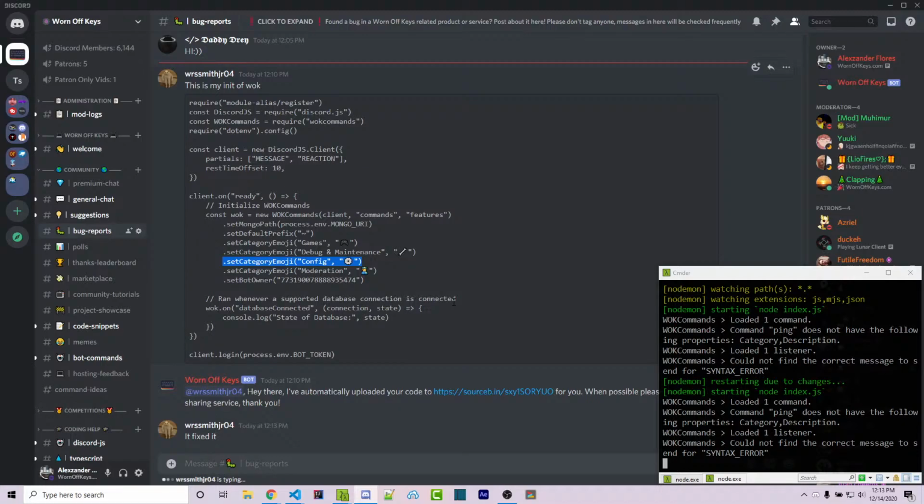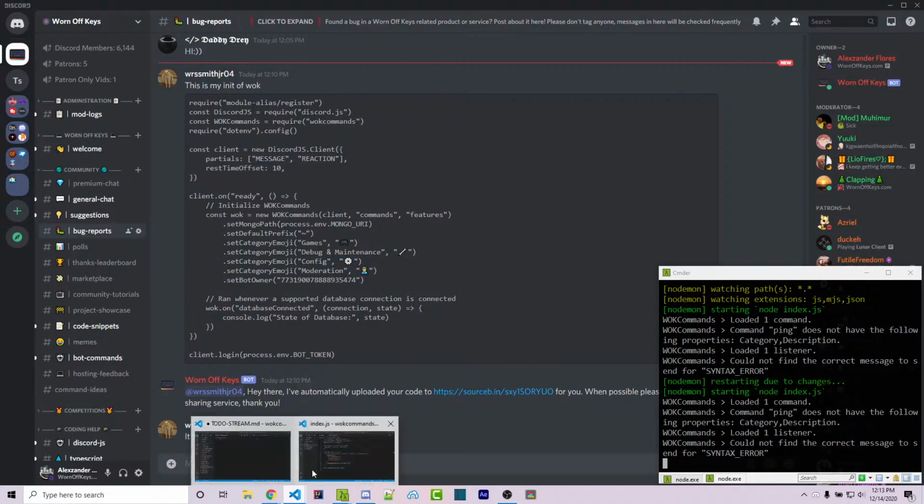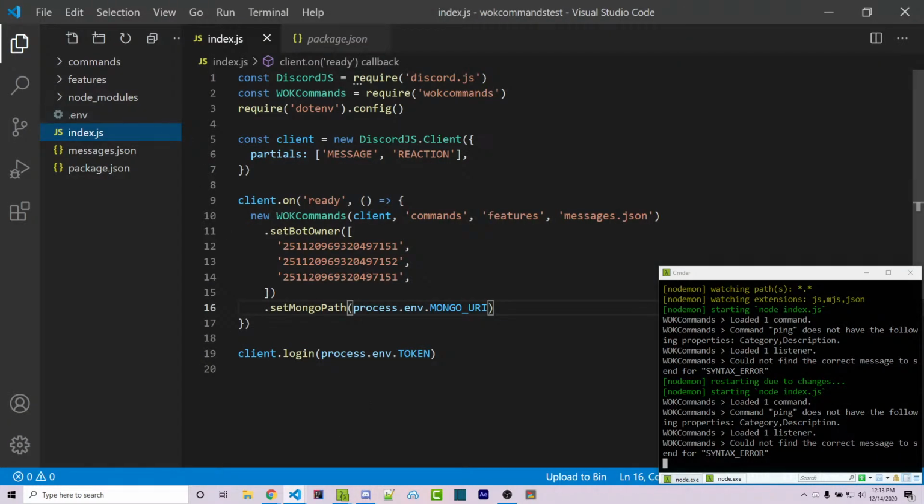When it comes to using WOKCommands with the schemas, there's no need to actually pass in where the schemas live, because that functionality is something that you always just need to use on your own part of the bot, not necessarily within WOKCommands. WOKCommands will handle the connection to Mongo for you, but the actual schema usage is something that is still dependent on your own functionality within your own bot. So WOKCommands probably won't have functionality to load those, because those should be loaded in whatever feature you're actually writing within your bot itself.